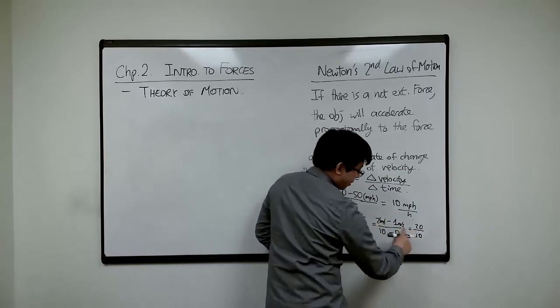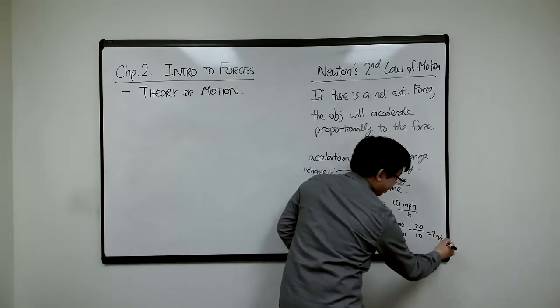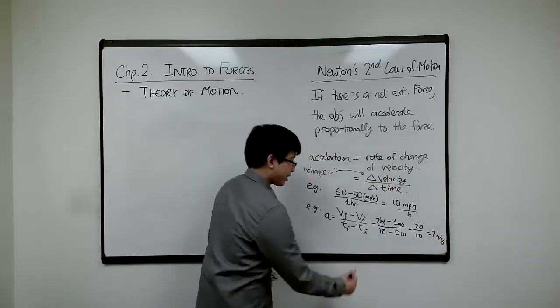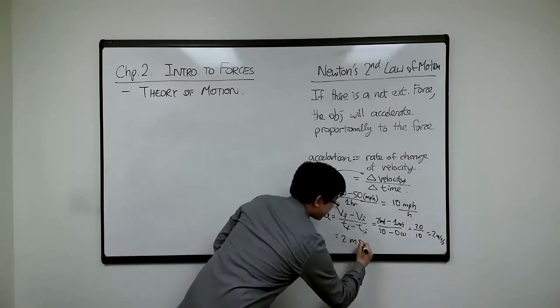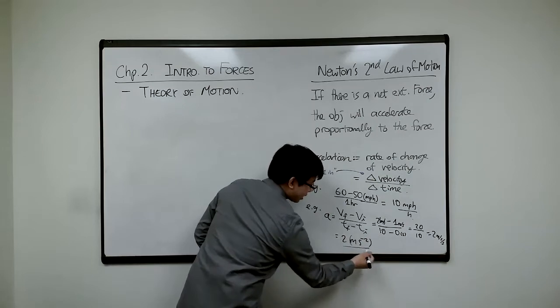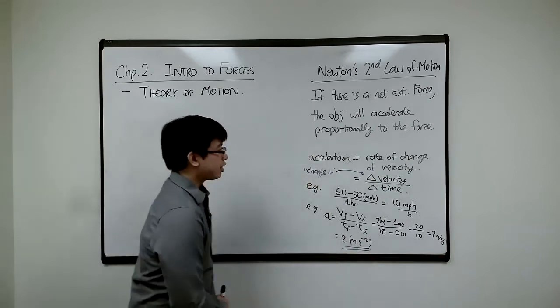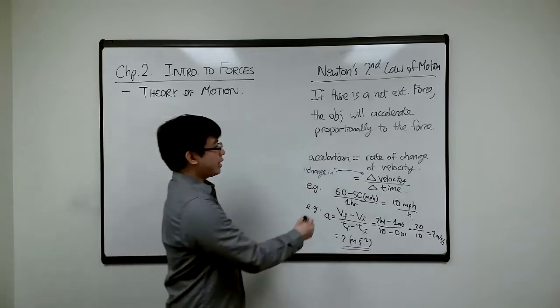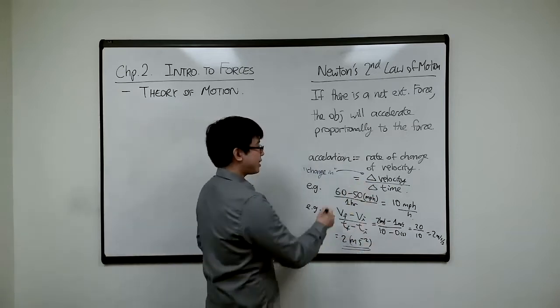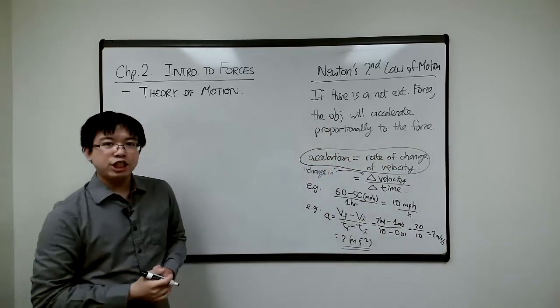So 21 minus 1, that's 20, divided by 10, so that's 2 meters per second, like this, or sometimes we write that as 2 meters per second squared. Okay, so that's how you get the units, but that's also how you get the value. All right, so that's what acceleration is. Essentially, we'll get to more of the math in a second. I want to go through the concept first, which is whether velocity changes.